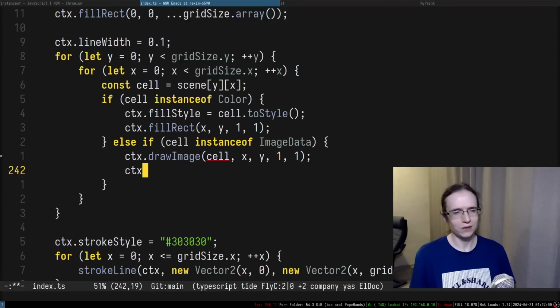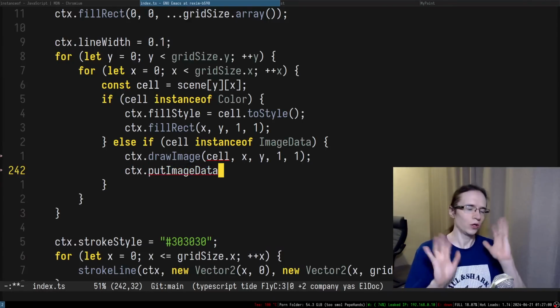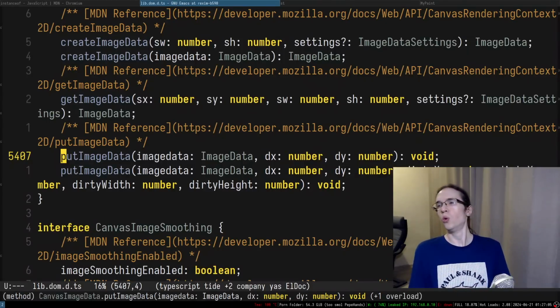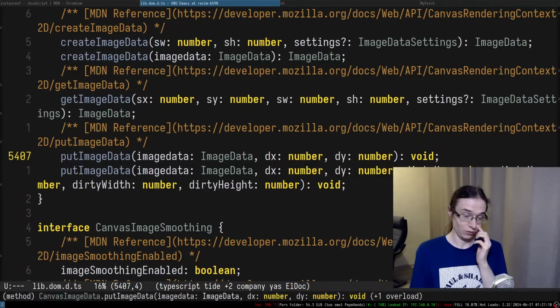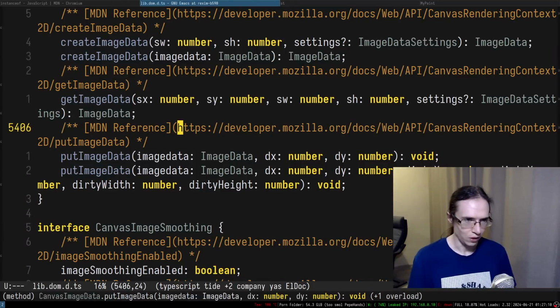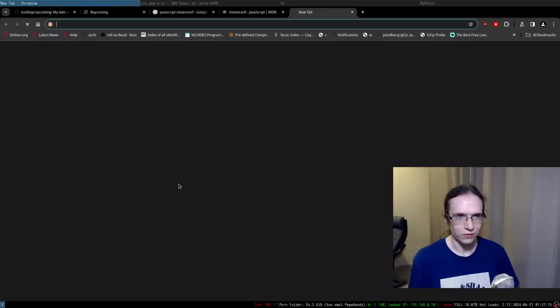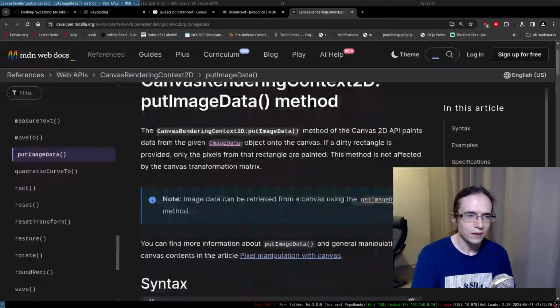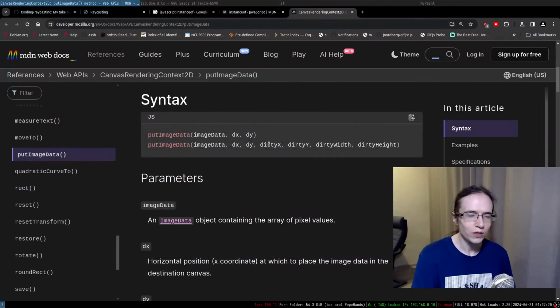I think there was something like put image data. Thank God. So you can just put image data into this thing. So, all right, I think we're safe. So what is a dirtyX and dirtyY?